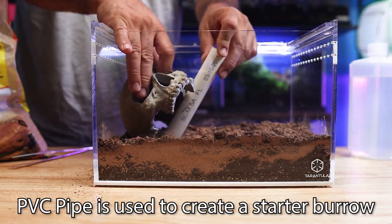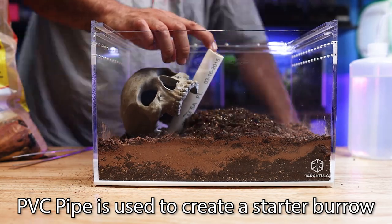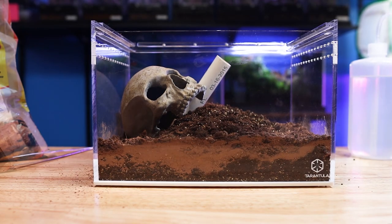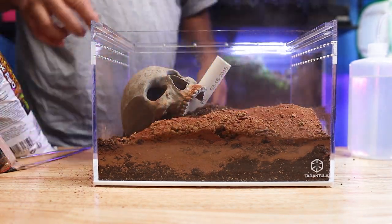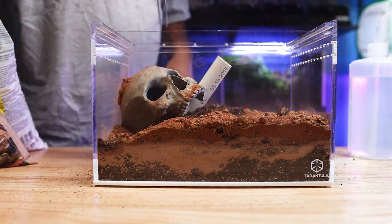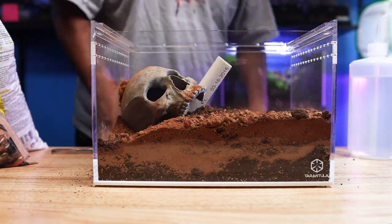I keep this species on dry substrate with a water dish, but in the new enclosure I'm using a combination of soil mixture combined with excavator clay and some stone desert. The reason I chose the clay substrate is so that the burrows could harden and not collapse on themselves in the future.